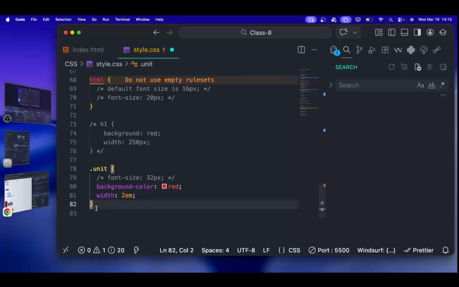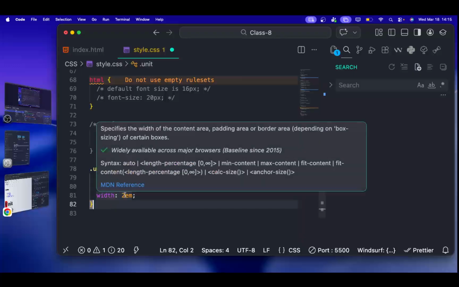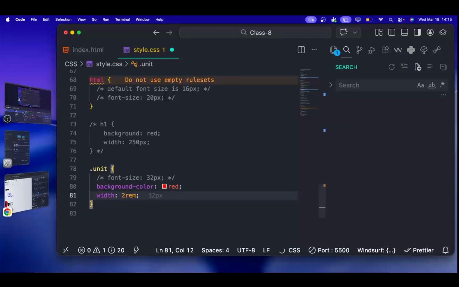Now imagine you have a lot of elements, so you have to look for it in different places like that. And that's why they introduced rem. Before, what we had was em. So they introduced rem to solve the problem of what this one used to cause, because it used to change based on whether there is a font size on the element or not. And again, it doesn't stop there.